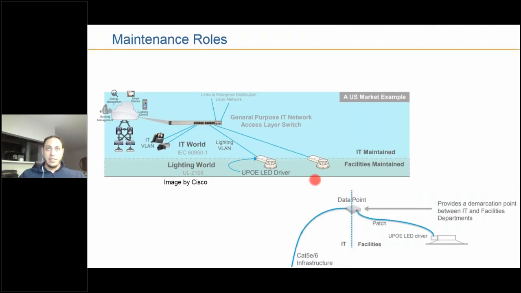When it comes to maintenance, there's still a good division, or a line that can be blurred, or there can be some collaboration, but there's still a separation with what the IT department may generally maintain. That's still that IT infrastructure and what the facility maintains, but when it comes to PoE lighting, again, the equipment and the architecture can still allow for the separation, but sometimes the line can be blurred, and we're looking to see who all will be involved in the process for this system. Is it the traditional facilities maintenance, or are we going to tap the shoulders of different departments when it comes to different PoE lighting projects?